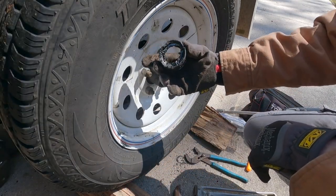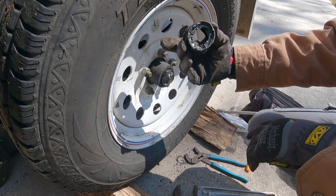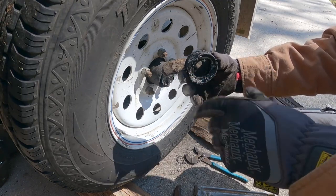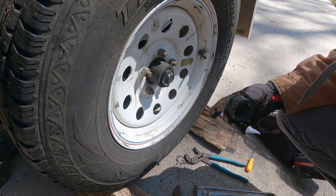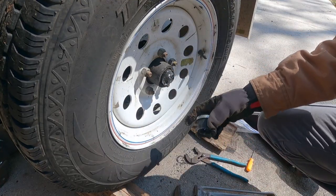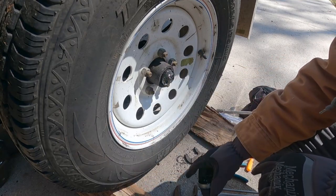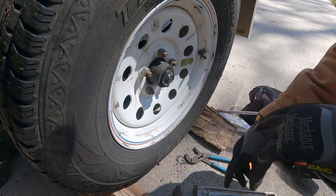I'm going to try to beat it back out kind of, you know, where it's half decent. I don't like that this doesn't have a better cap feature. But I guess worst case scenario, I could throw it all back into a bag and throw this in there. Because you never know, you could be going down the interstate and lose the new cap somehow. And then at least if you had something like this, you could throw it on until you get to the next exit or whatever. So, all right, going to get some towels, clean this up.